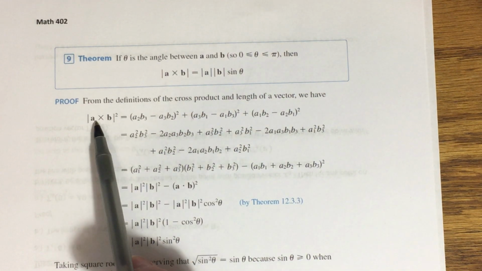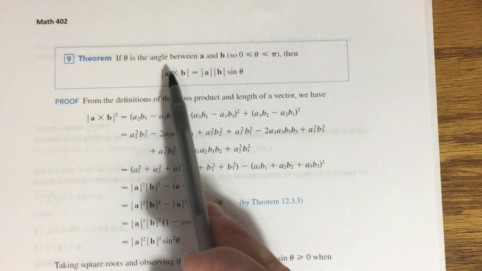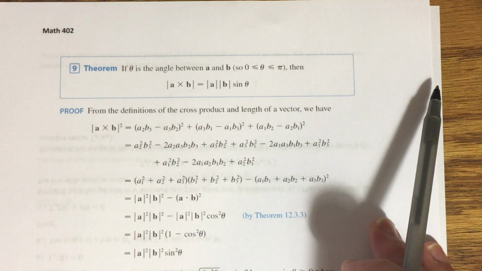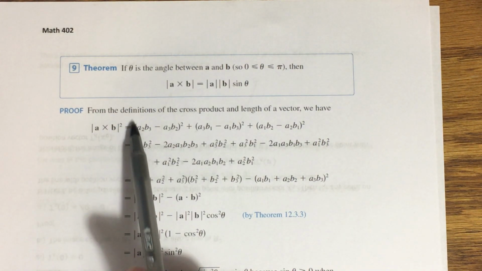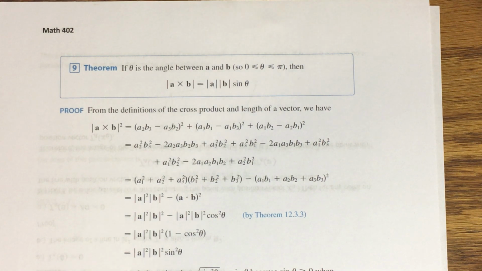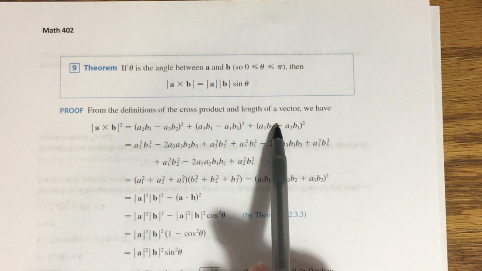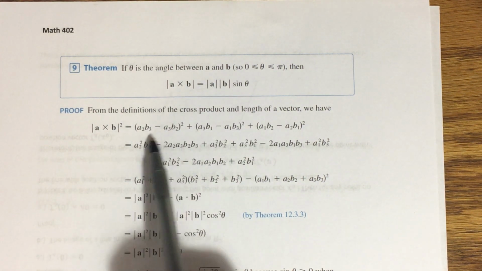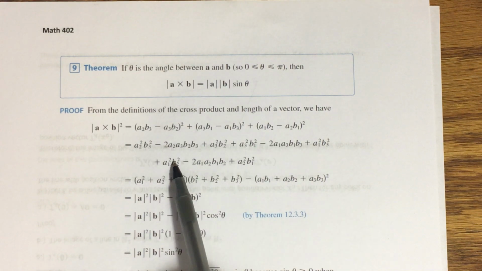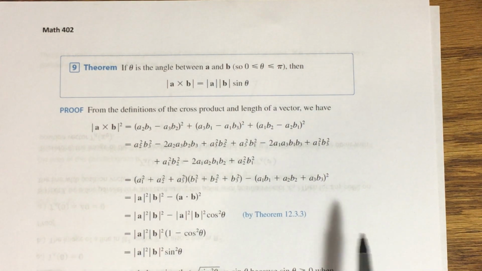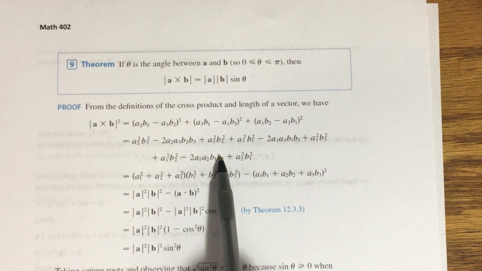So here what we're doing is instead of looking at the magnitude of A cross B by itself, we're squaring it. And the reason for that is because that eliminates the gigantic square root that you'd have to be dealing with when evaluating the magnitude of that vector. But you can see it's a sum of the squares of the components of that cross product. If you go through and square each of these guys, you get this really, really long, messy, horrendous algebraic expression.